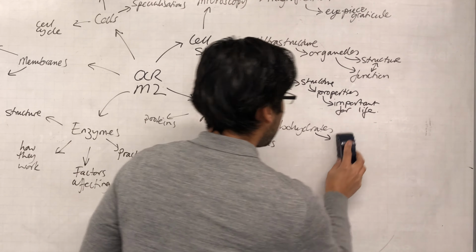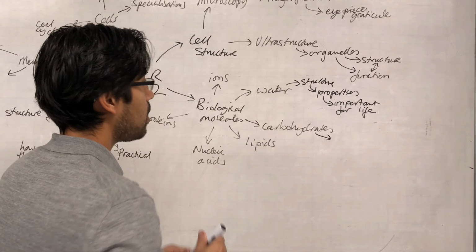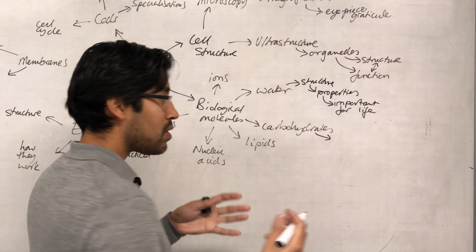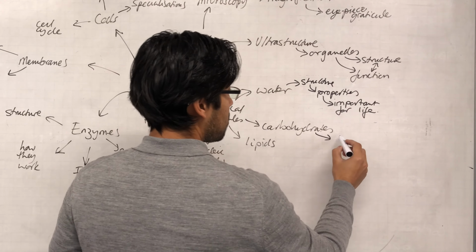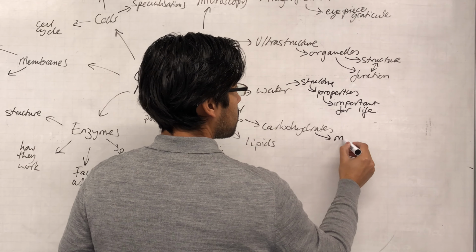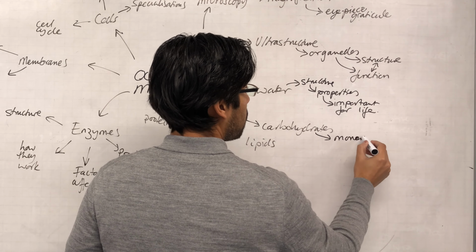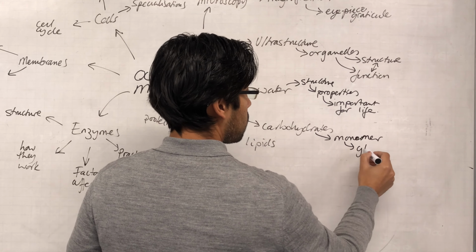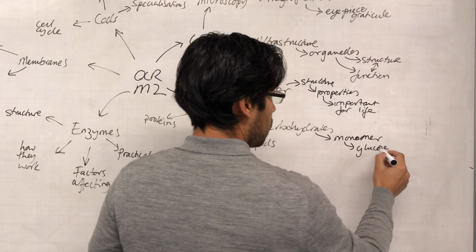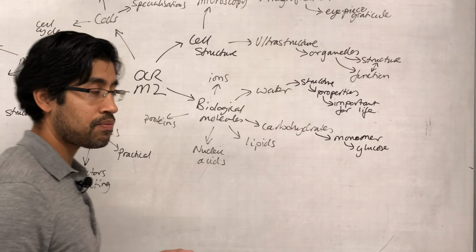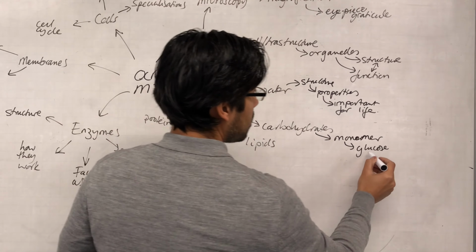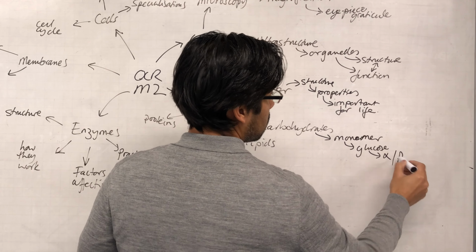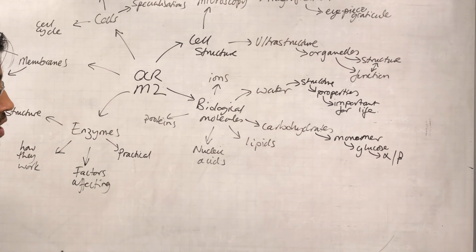In terms of carbohydrates, okay, we've got a number of different types, all right, but generally speaking, the monomers that make up the carbohydrates are mostly, from what we look at, glucose and the different types. So we need to be aware of how alpha and beta structures differ from each other.